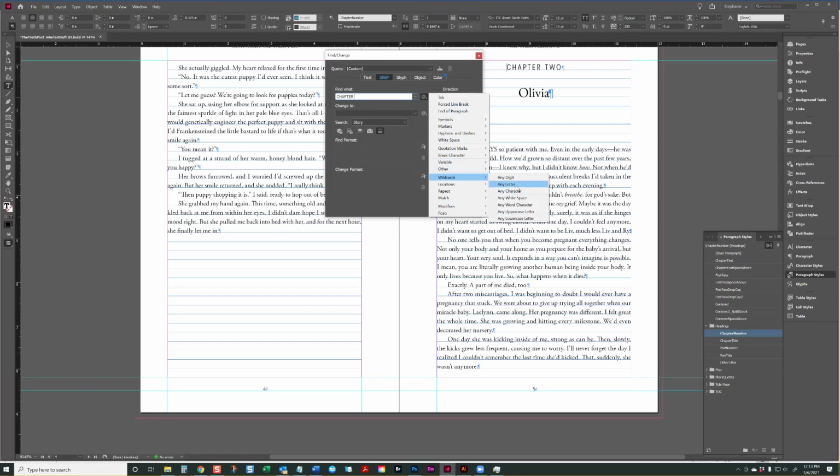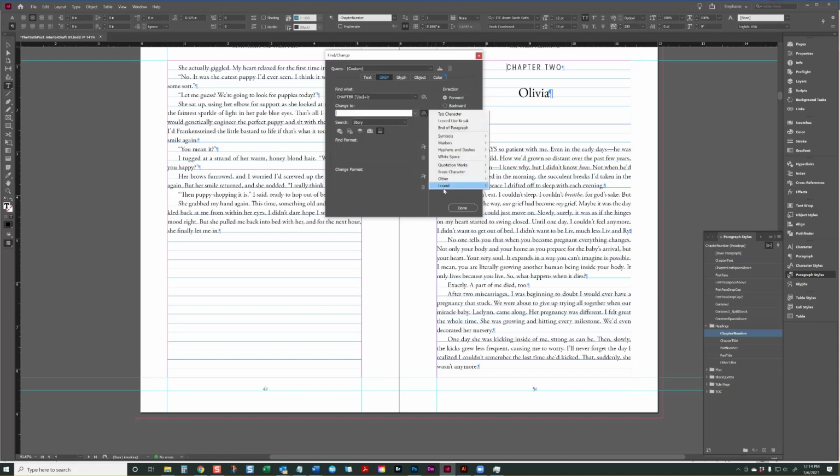It's really going to be any letter since she spelled out her chapter titles. And we need to repeat that letter one or more times. And then we need to end it with a paragraph mark. So if we find this, we want it changed to what it finds, because we don't want to change anything about it.